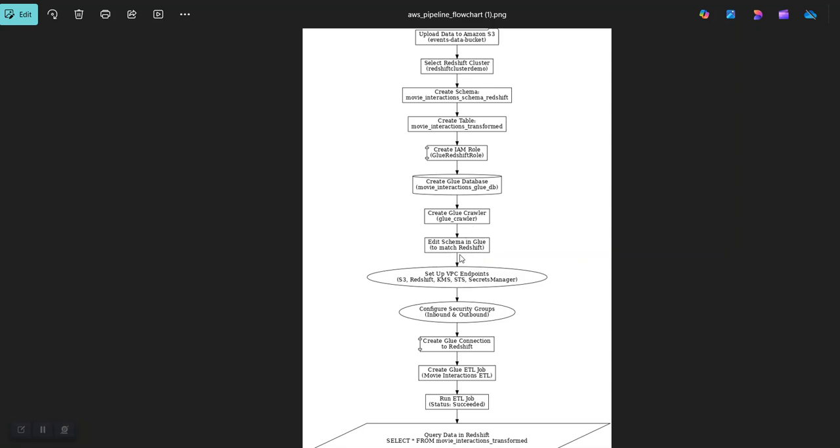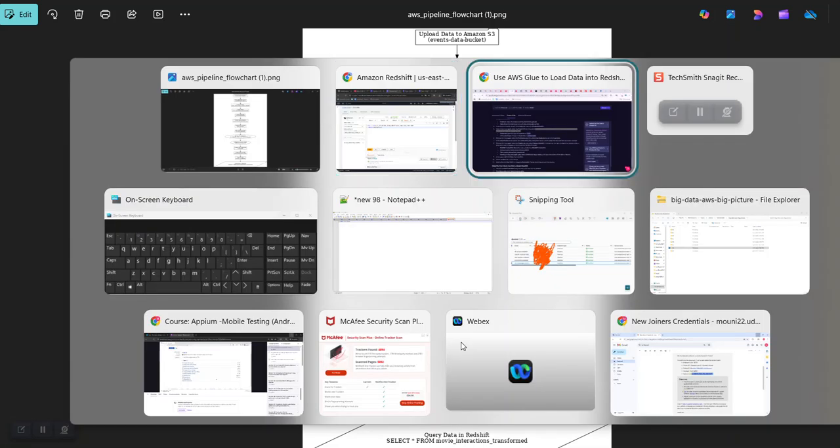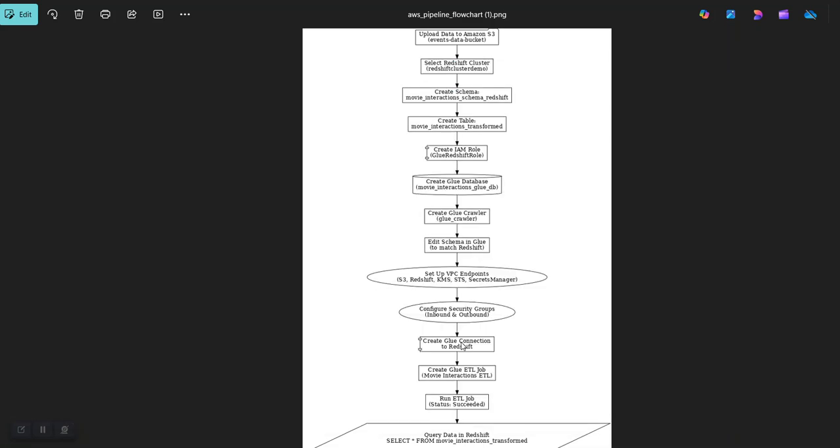We edited to match the S3 column names, and then we created a Redshift connection.